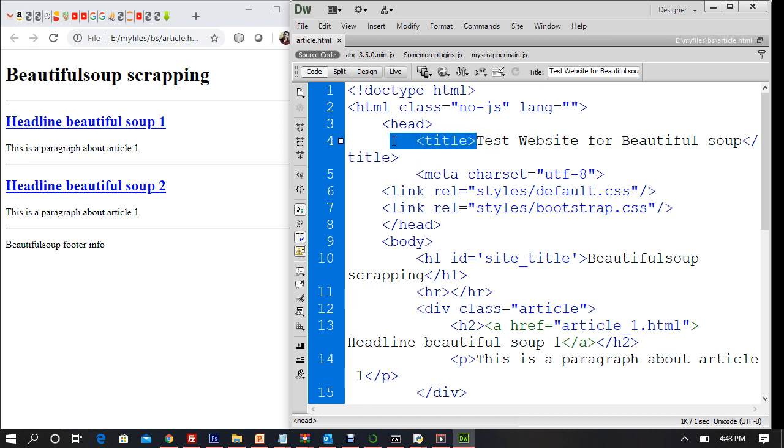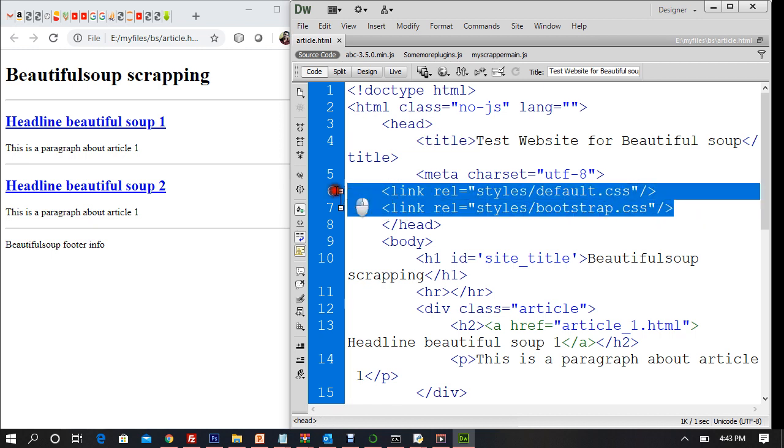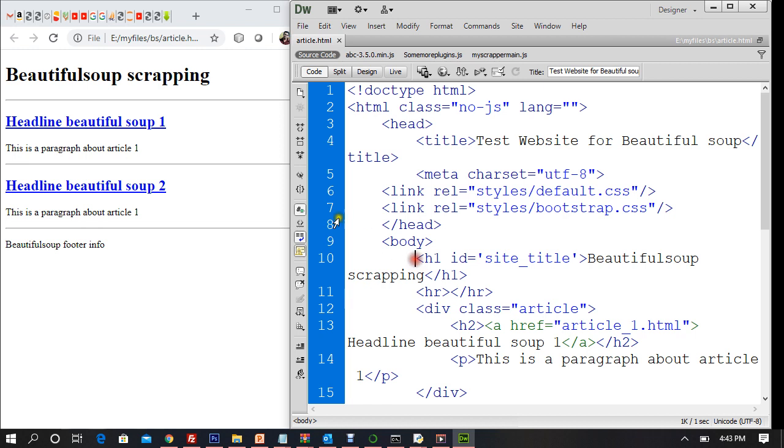So it may require a good amount of scraping, and for scraping it may require parsing. Parsing means we have certain libraries which understand this logic. And we have to skip these CSS styles, and then we may have some heading tags. You can see this Beautiful Soup is inside the H1 tag. Then we have some HRs, which are horizontal lines, and then we have one article tag right here, and one heading here, and the heading has the definition. Maybe it's a news website, you can do scraping on BBC or maybe the CNN website for news purposes.